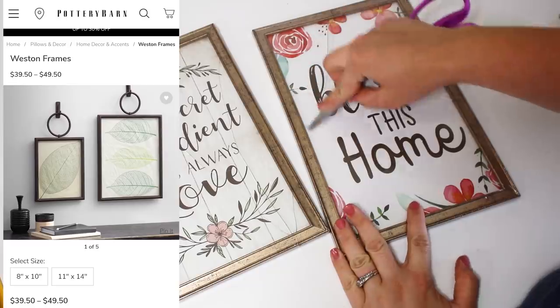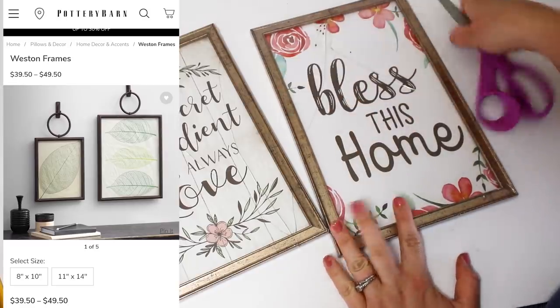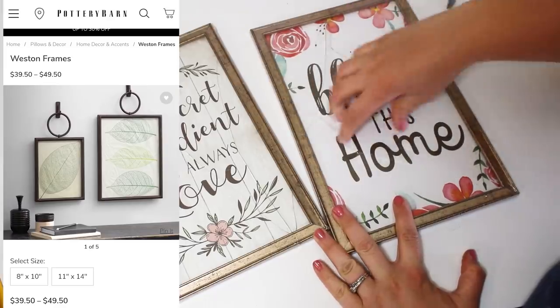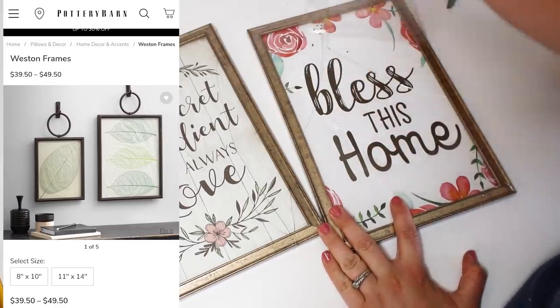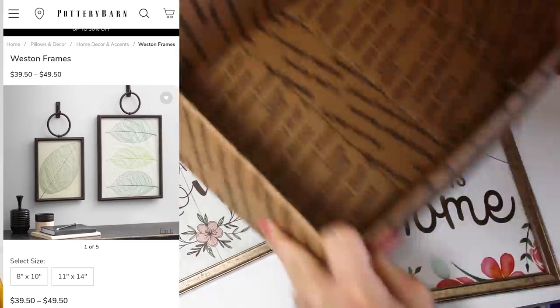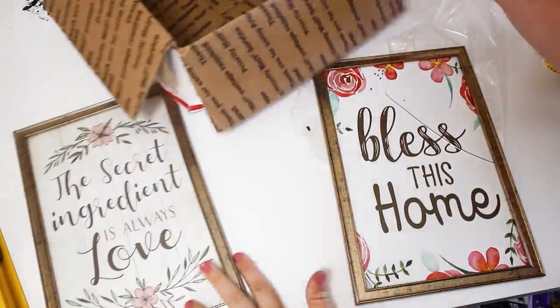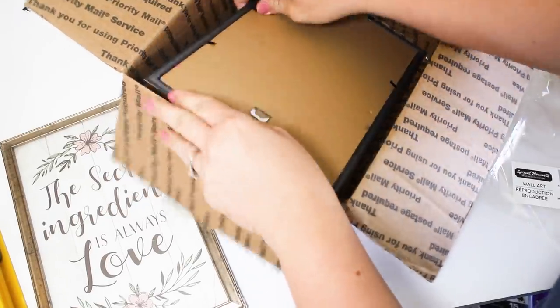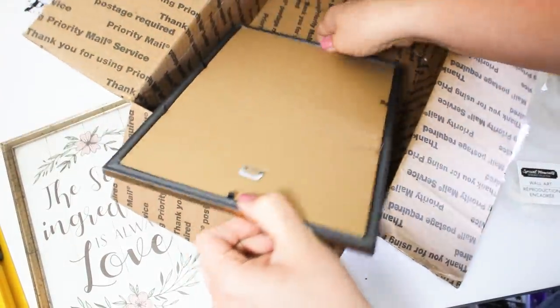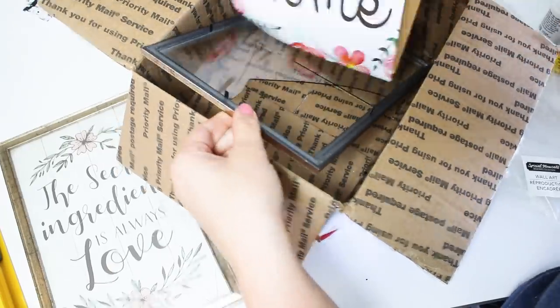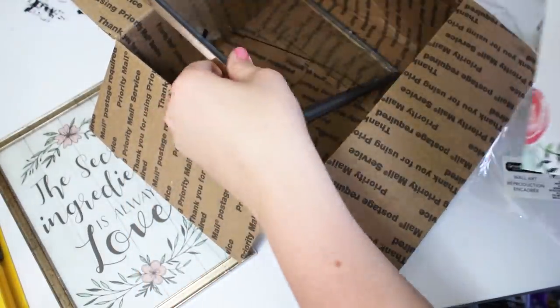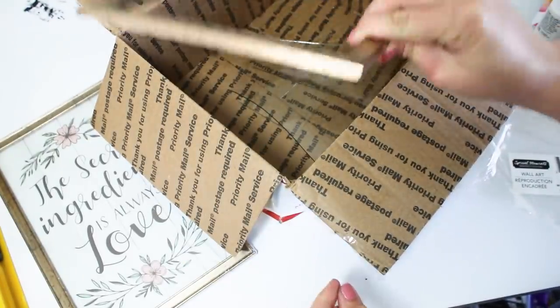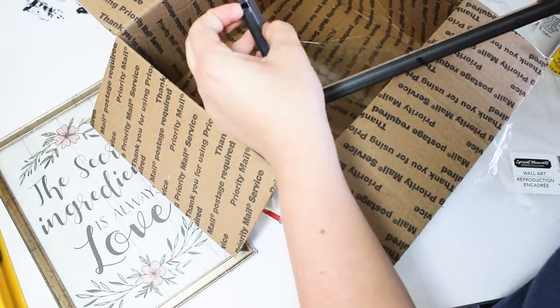The first project I'm working on is this two-piece decor set. I was inspired by these pieces from Pottery Barn. You can see they have the nice modern farmhouse look with the metal at the top. I wanted the two frames with a piece of the greenery inside. I knew this would be the tricky part because I wanted everyone to be able to make this with Dollar Tree items and not have to try to paint the greenery on there.